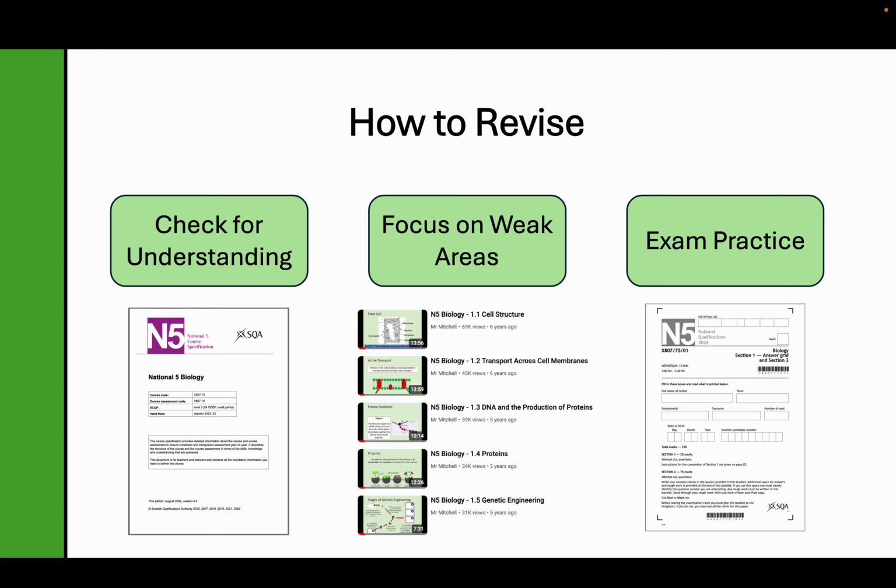So very briefly, we're going to just start off on the first one here called checking for understanding. What I really think you should be doing whenever you're coming up to any sort of assessment or just revision in general for National 5 Biology is, first of all, you need to check for understanding. What that means is look for what you're good at, look for what you know, identify some areas that you're maybe not too sure about or not as confident, and also identify areas that you just maybe don't get or you find really tricky. And that's really important.